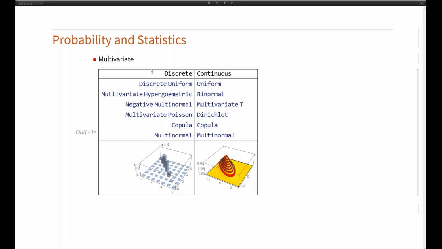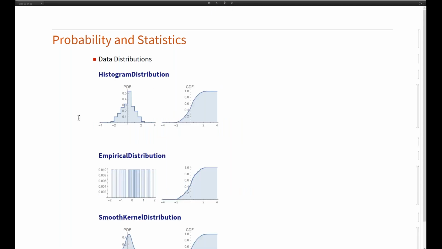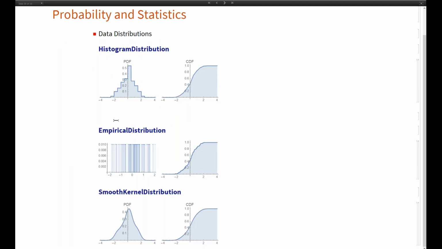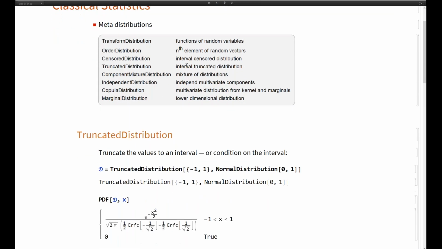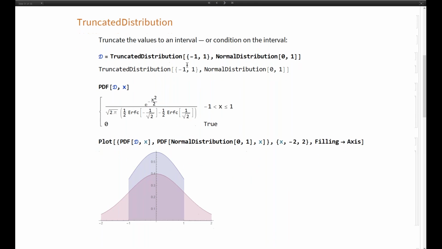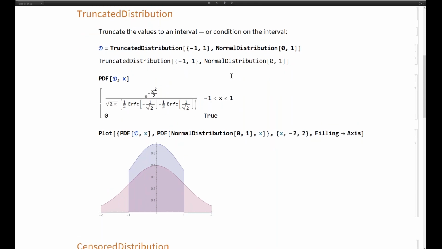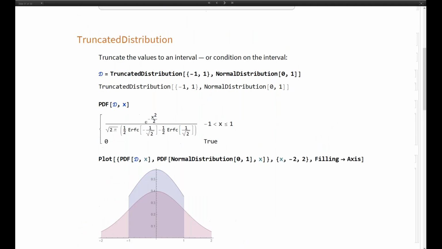If multivariate distributions, for example, are not necessarily your thing, you'll find that there are also simple ones that can be taken from sets of data, allowing you to use any set of experimental or live data that you tend to have. And not only that, we do also handle meta distributions as well. The only two I was able to understand in the time I had were truncated and censored. So there is an example of those here, in case you wish to take a look in more detail.